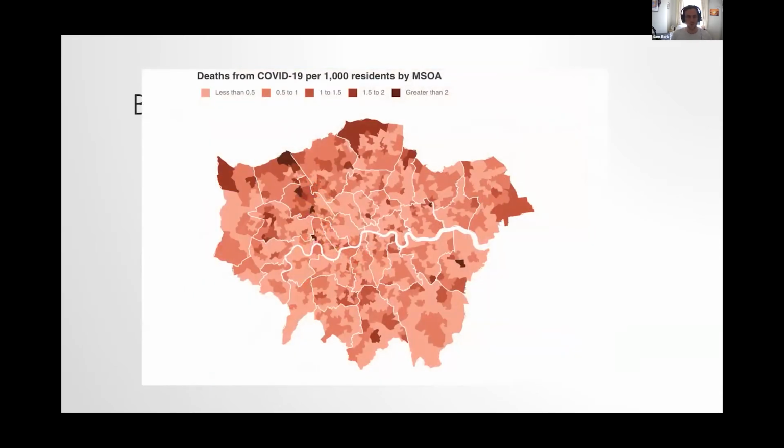And then the final one I want to show you is this COVID-19 per 1,000 residents by MSOA. For me, this feels like the expectation when I'm looking at a coronavirus map in the newspaper now, because that normalized rate and that choropleth feels expected. And a lot of people now understand that. Whereas 18 months ago, from my perspective, there wasn't a high enough priority on creating maps with that intention.